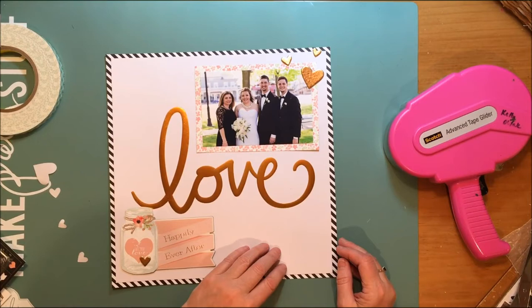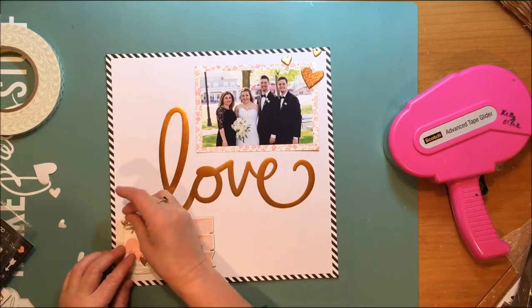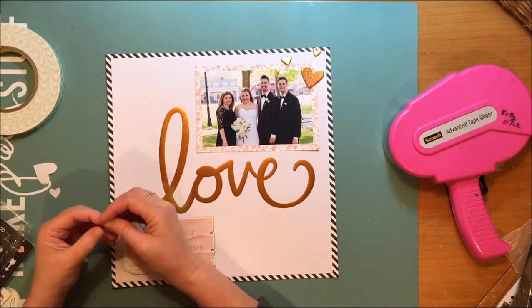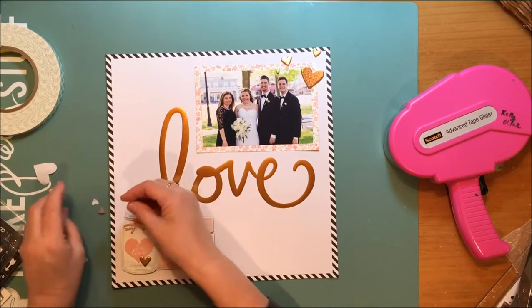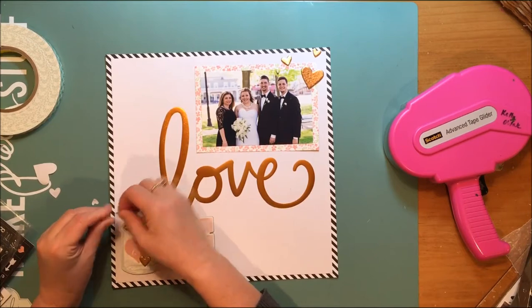So I'm just going to get these down. I don't remember exactly how much time is left, but I was looking at trying to figure out some other pieces, and what I'm going to do quickly here is I found another small gold heart, and I'm going to put that on the jar as well. It again emphasizes that diagonal line, just to give you an idea of what I'm doing there.